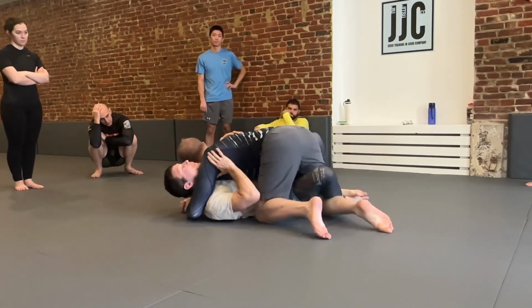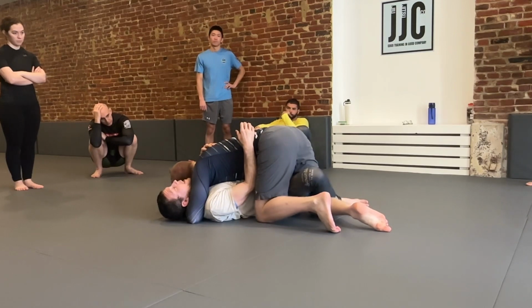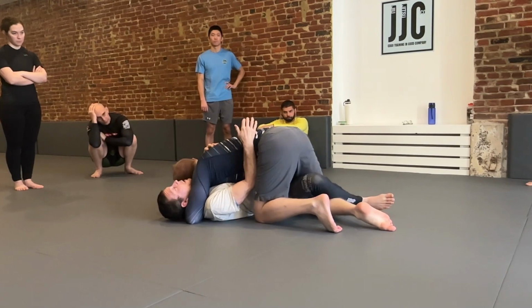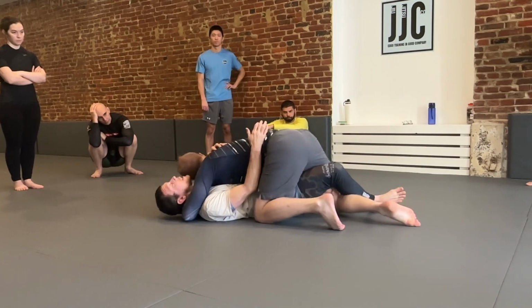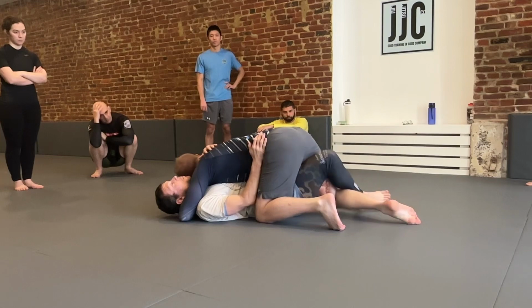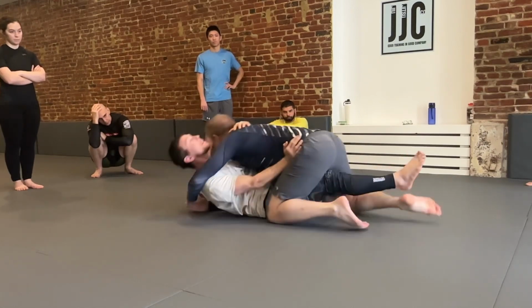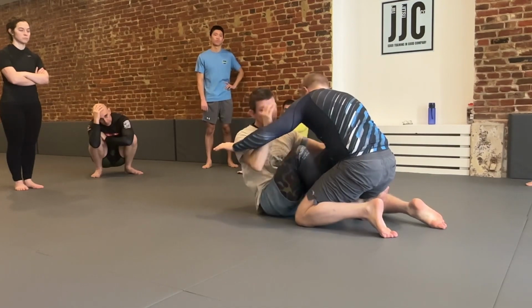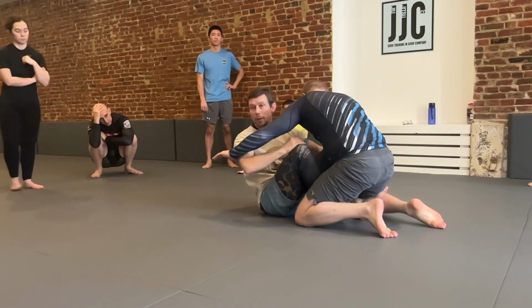So from here, to make space, I'm scooting my hips out. Here, keeping my knee attached to my partner, leg slides up, inserting my butterfly hook. Once I have my butterfly hook in, pulling my knees to my chest, and kicking away to make space. And then I have that opportunity to get back to a mid-range open guard again.